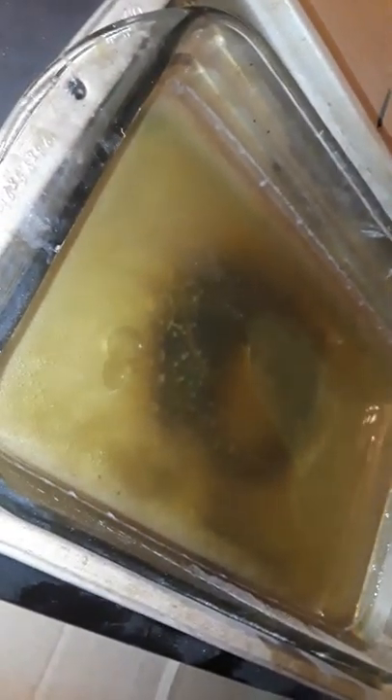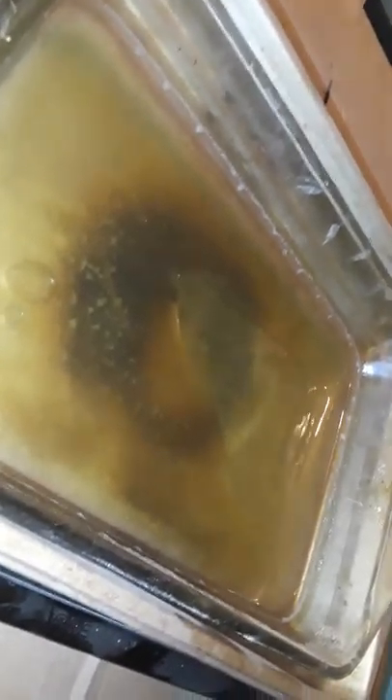Doing a little alcohol extract — ISO, whatever you want to call it. I got some super clear going on right now, using it for the first time. I always used 91% but this is something new. It's gone down like a centimeter or two — you can see right there where it started, and it's gone down a little bit. This is an ISO extract, pretty easy.